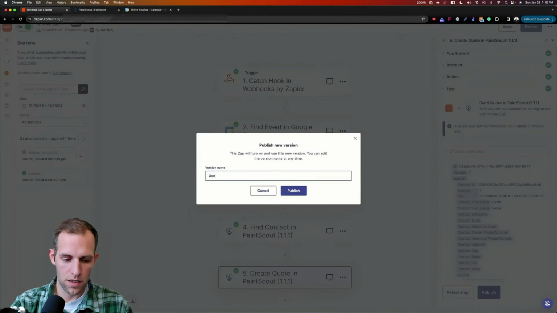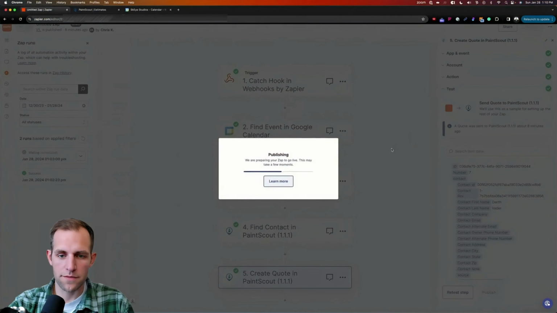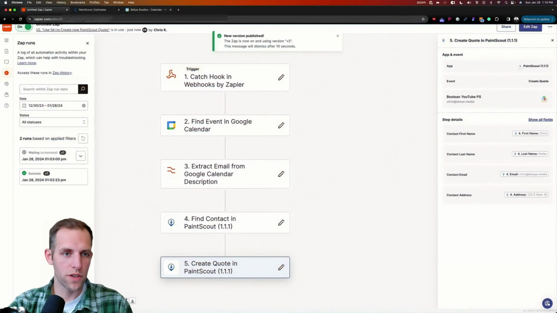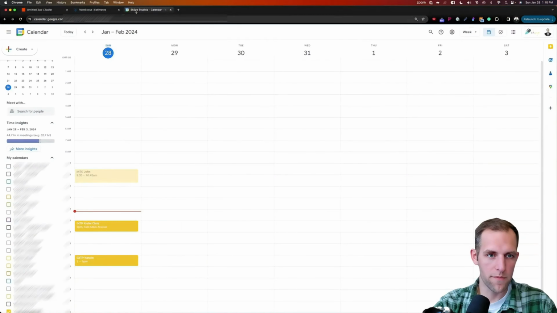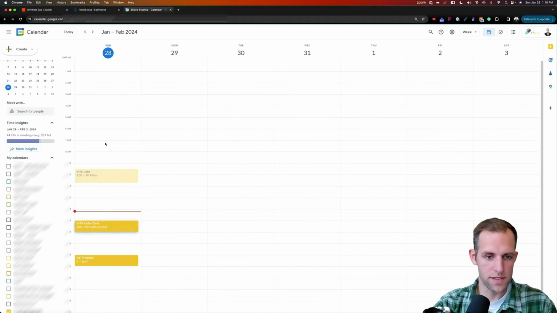So use Siri to create new PaintScout quote. So we can do that. And so now that's published. So if we go over to shortcuts one more time, because the interior one here with Chris is the next one that I have available, that's the one that it should create a new quote for Chris.